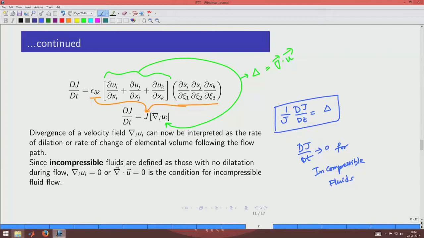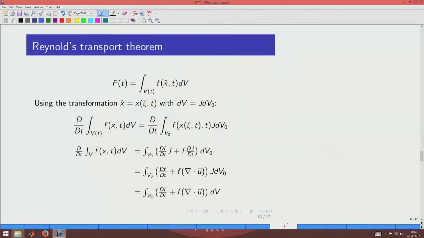However, basically we use this expression for another term that comes shortly. So, this is only one of the steps in the derivation of the transport theorem. Now, the transport theorem derivation is very simple, just 4 lines, they are all in front of you, and the idea is as follows.